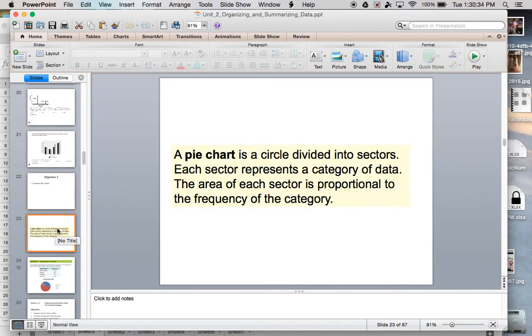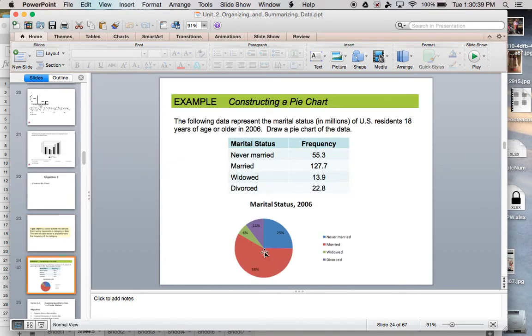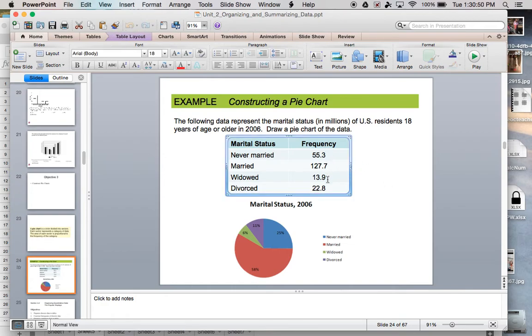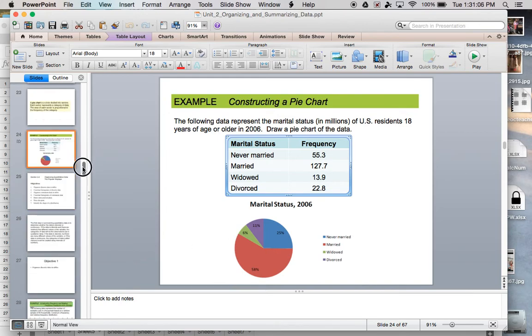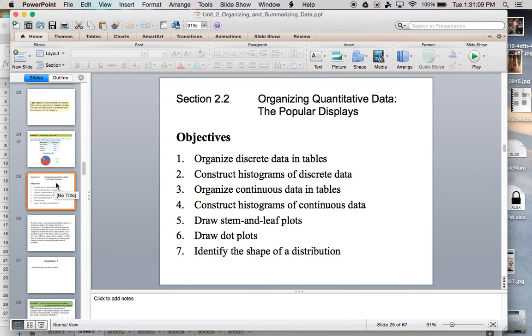Now, pie chart, the key with pie charts is dividing it into equal sectors. So you can clearly see with this example, we're talking about millions of people in terms of the US. I would just add up all the total millions and then divide each specific frequency over the total, and clearly see married would be the most, over 50%, and that would be the largest part of the pie, 58% of it to be exact. It's relative to the percentages. And that's section 2.1.